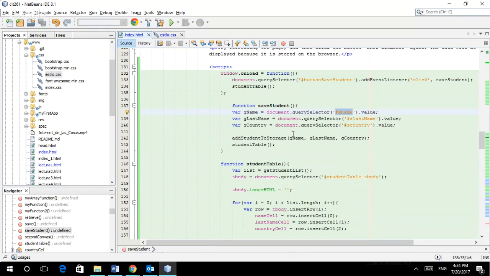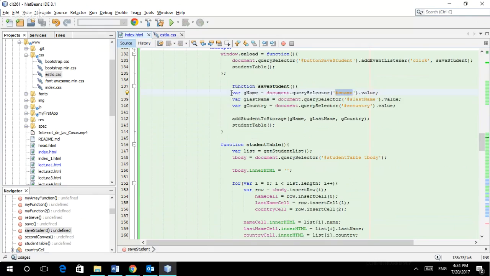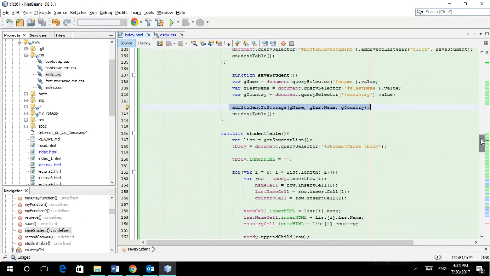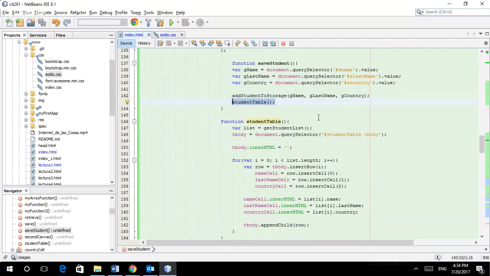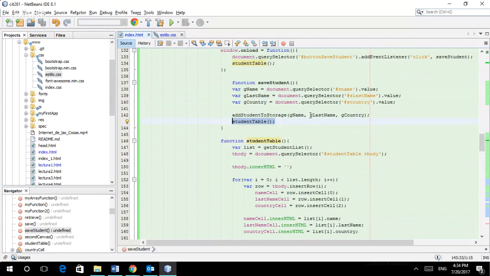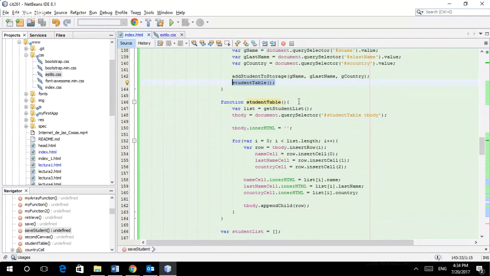I'm getting their values, and after I have the values in the variables, I call this function with parameters, which are these variables. So add students to storage is the function I'm calling, and I am also calling the student table to load it as well.